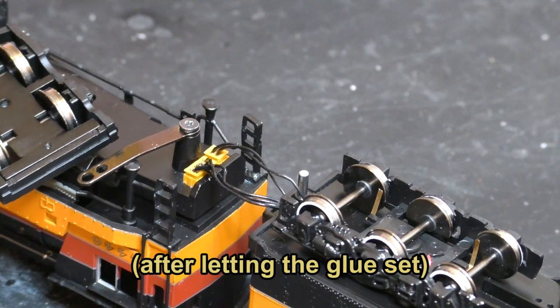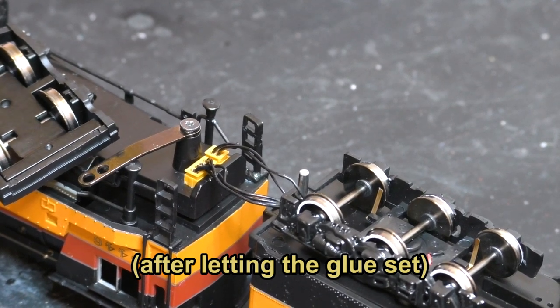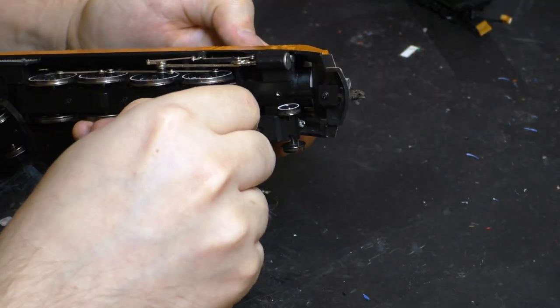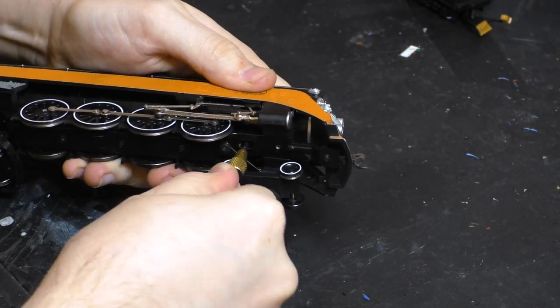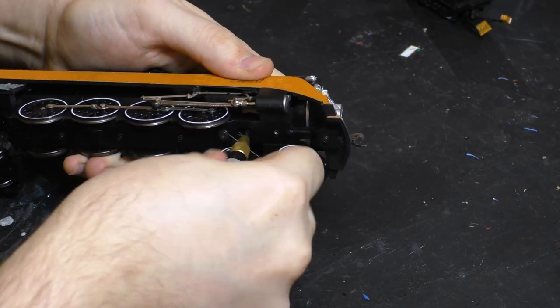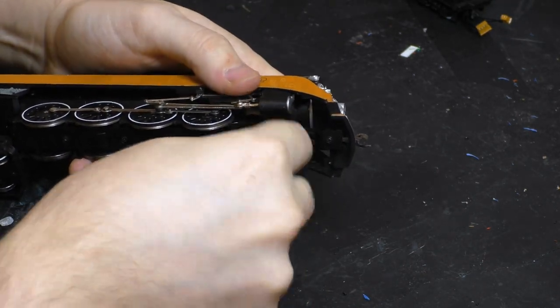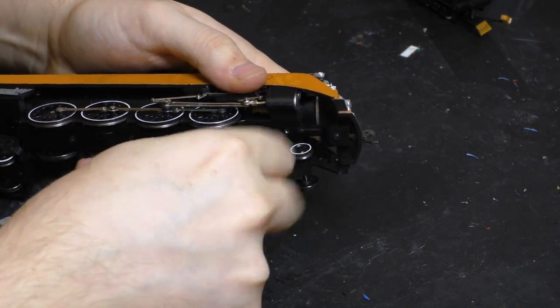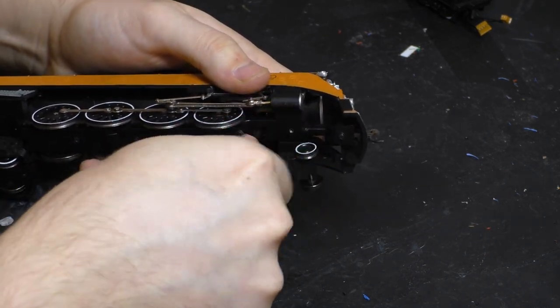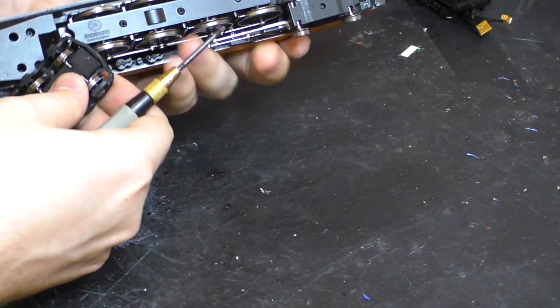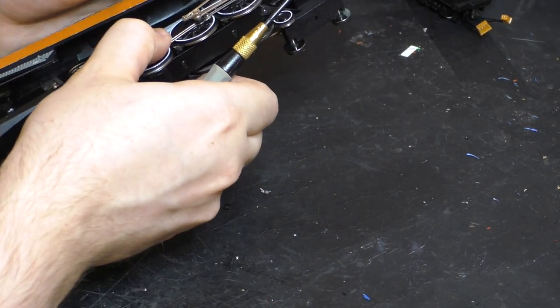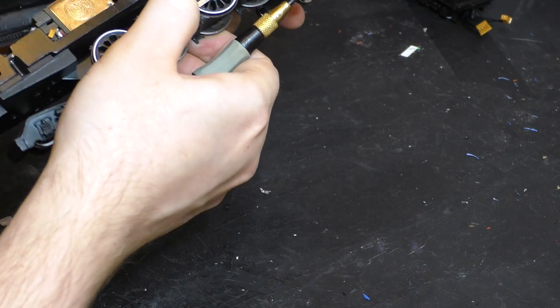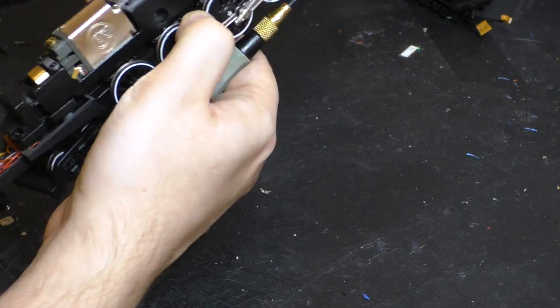All right. Now let's unplug these one more time and then we'll take this engine apart and see what we can do about the headlight. I believe we've got a screw there. I really have no idea what I'm doing. I've never taken one of these apart before, but when I got this, all the screws in it were really loose, so I went through and tightened them all down, so I did get something of a feeling of where they are. Oh! Hey! That was it? That was really the only screw? Holy cow.